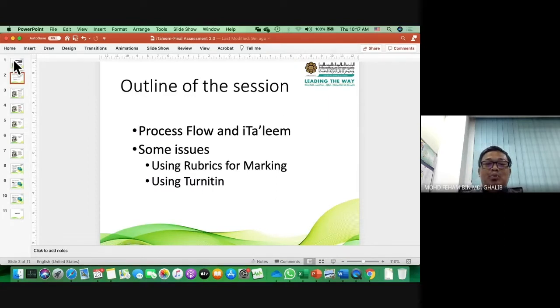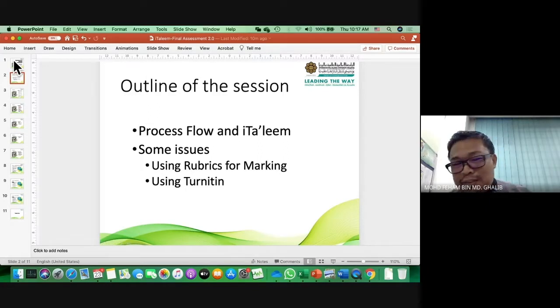I have explained item 1 just now, the process flow of how to handle the open book examination as your final exam to your students, and then how iTa'lim can be explained in terms of those steps in the process flow. I put highlights, iTa'lim 1, 2, 3 up to iTa'lim 4. So those are the steps that I will explain in iTa'lim.